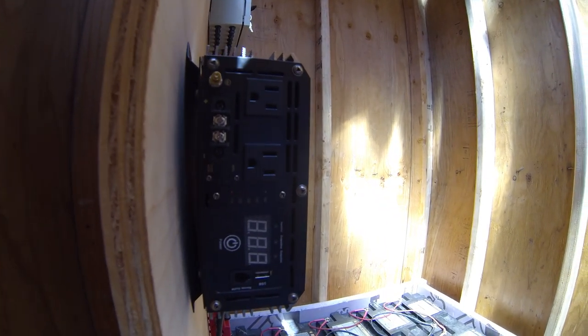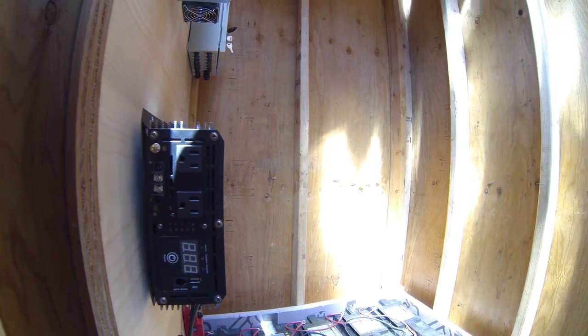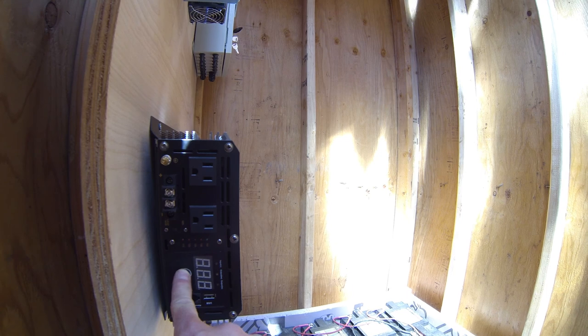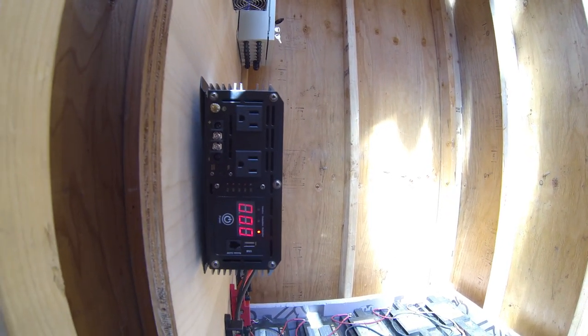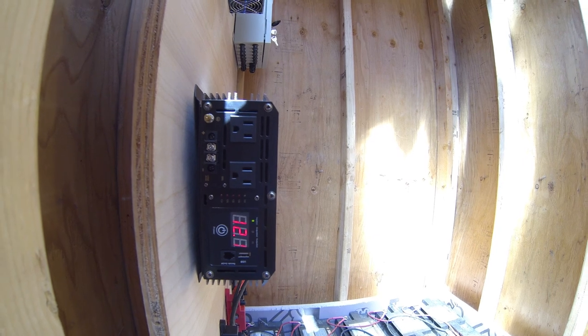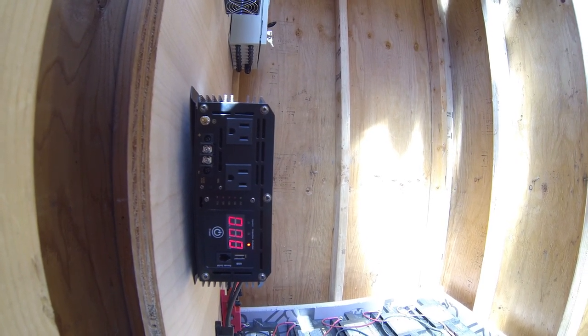Okay, let's go ahead and turn this on and see what happens. Let's hope nothing blows up. Output 0. Input 12.1 volts. Output 0. Let's go ahead and hook the cabin into the system here and see how it performs.